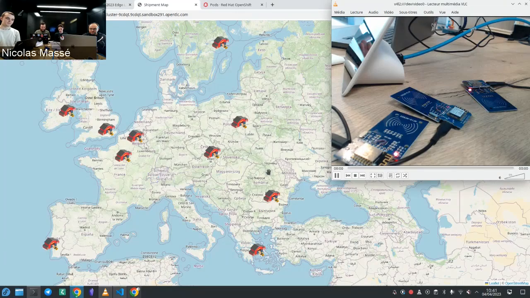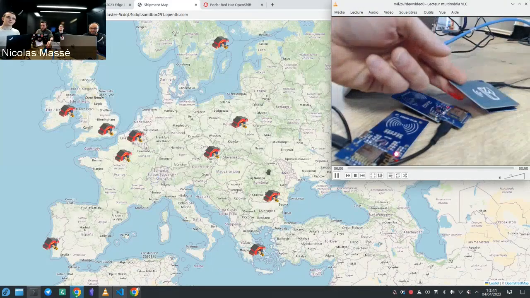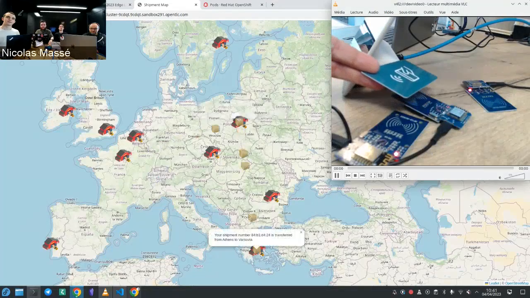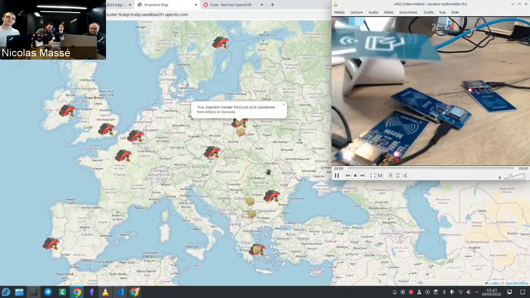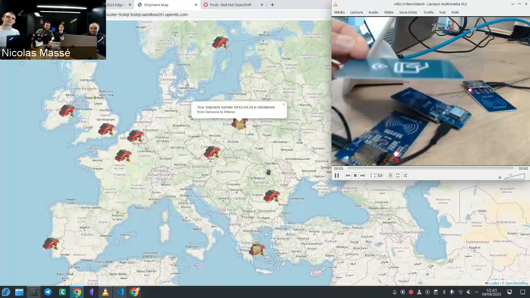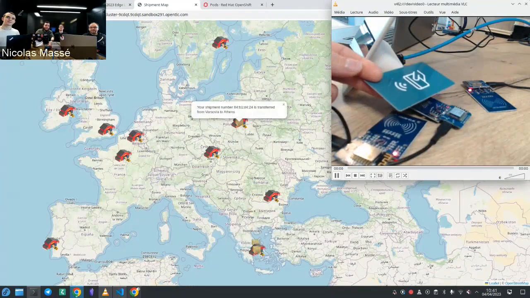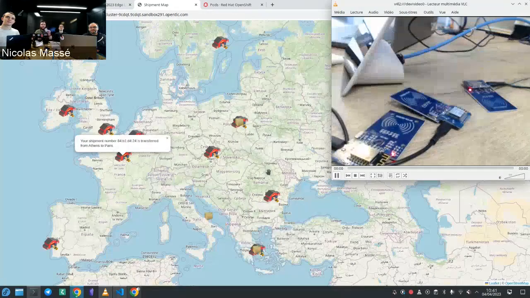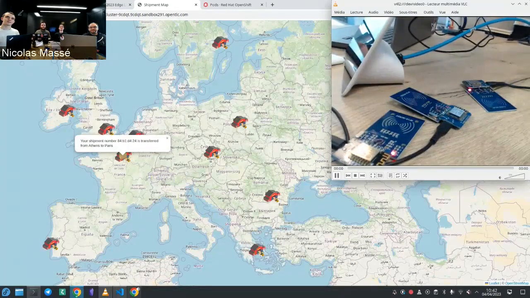And if I take an RFID tag, I should be able to show you parcels moving from one warehouse to another. So you can see the parcels moving from one warehouse to another.